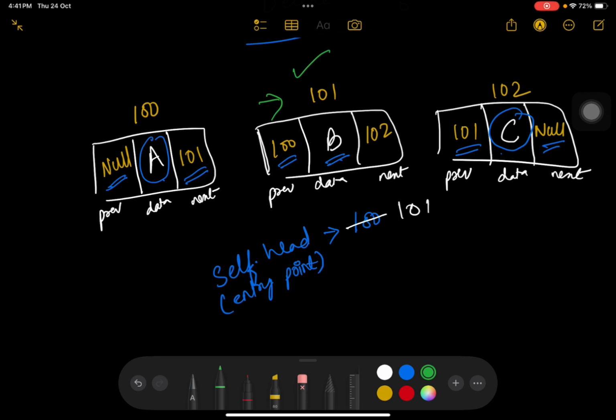So what are we going to do? Our first step will be to point self.head to A's next.